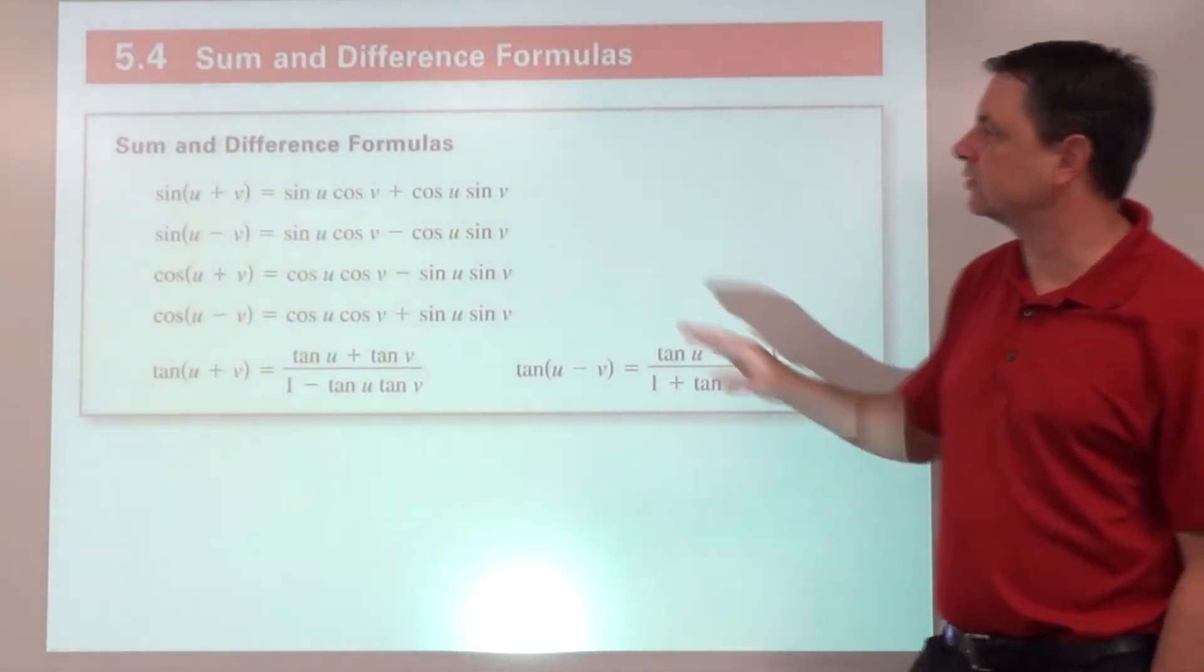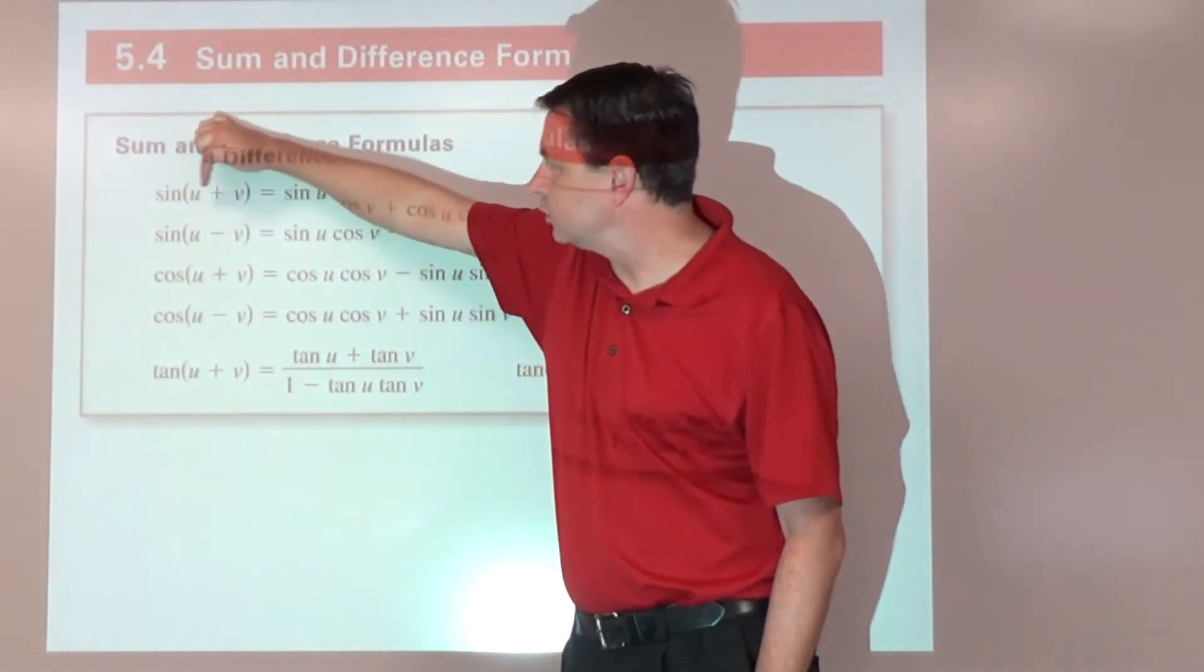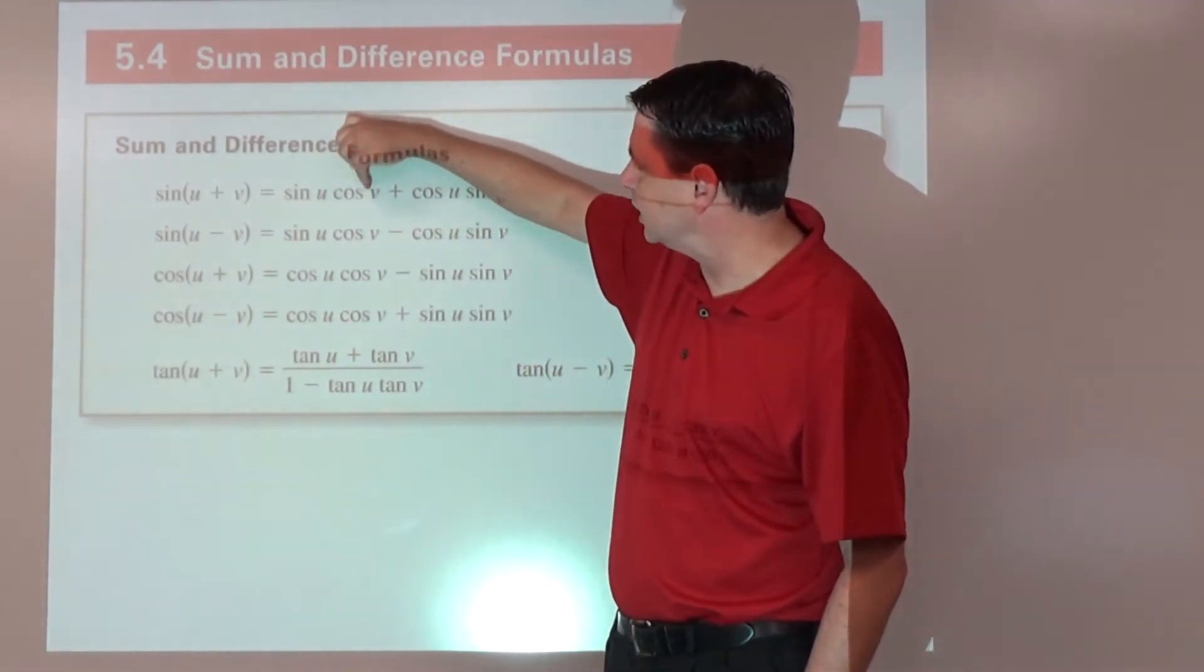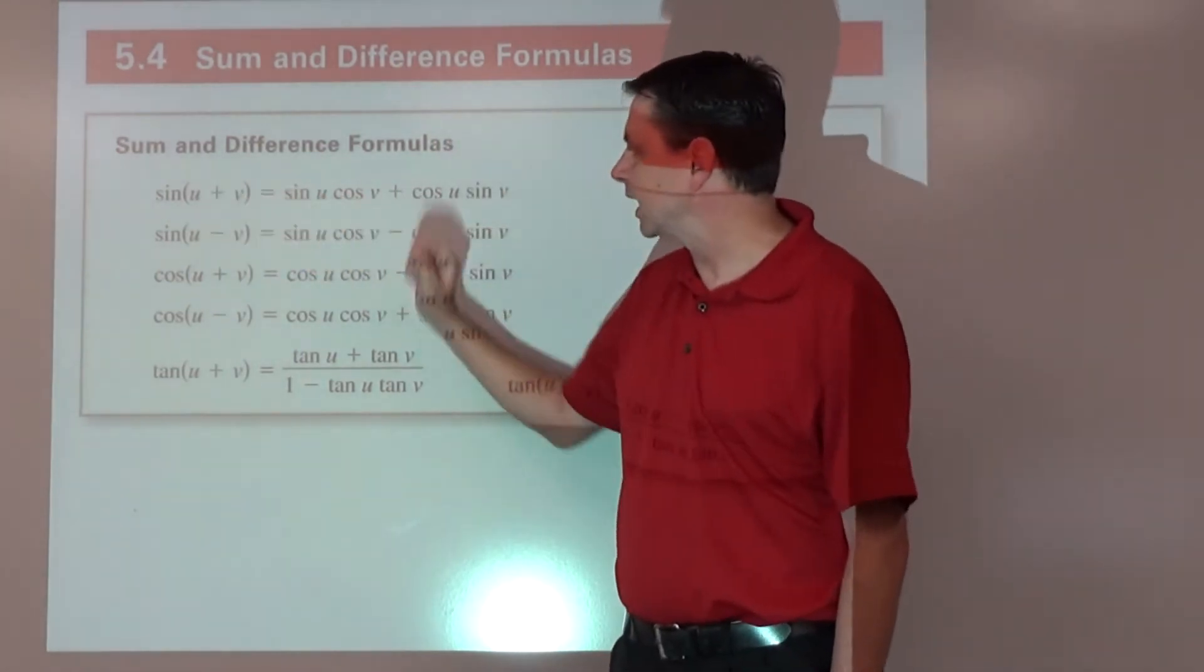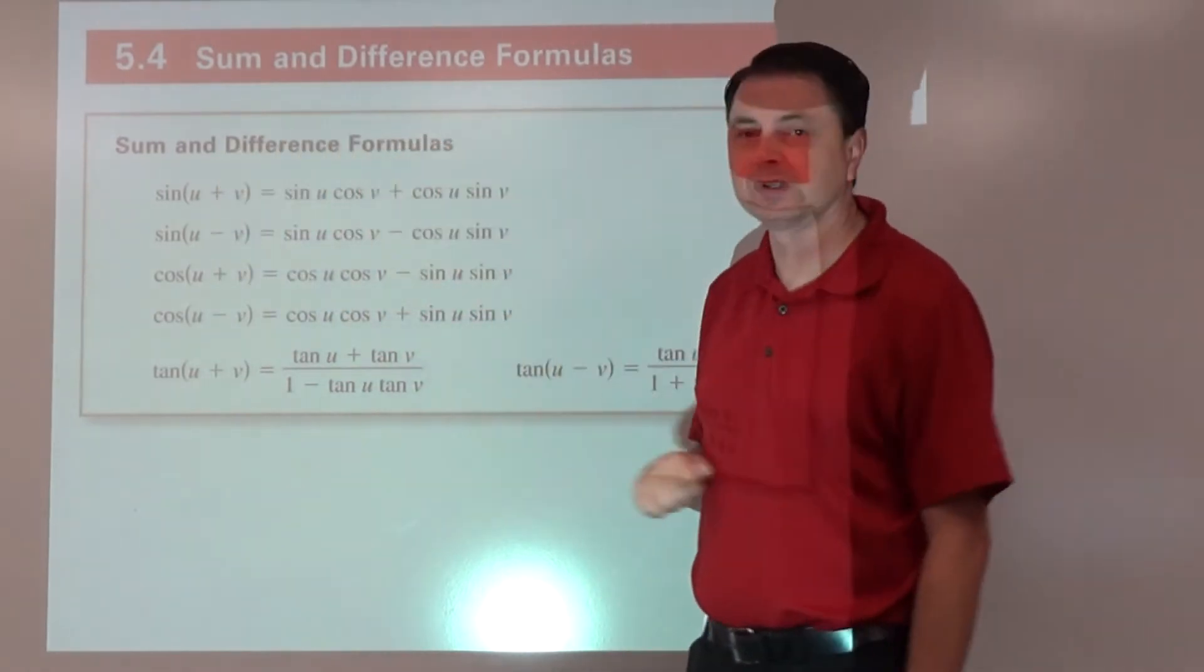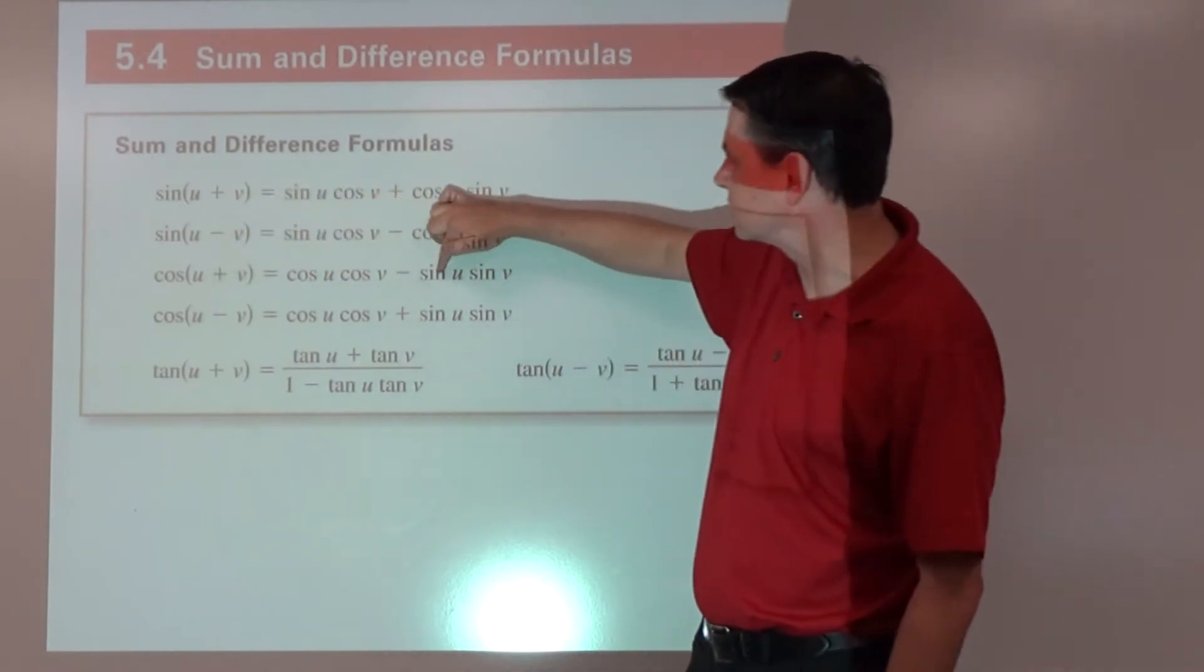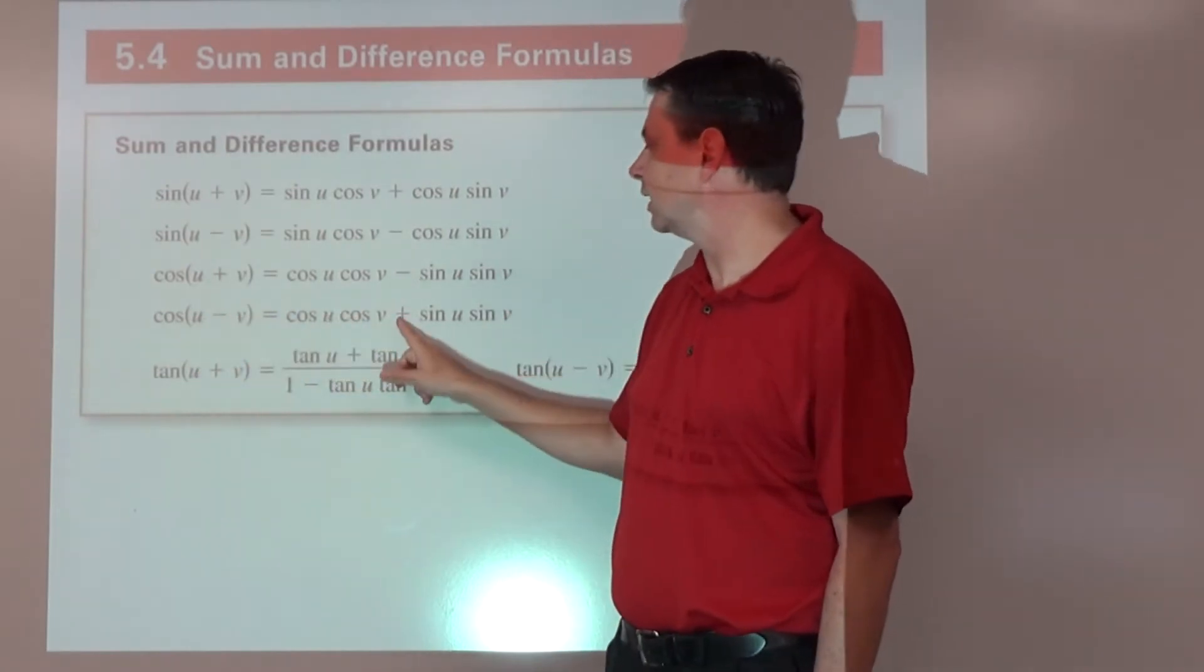Sum and difference formulas for sine. If we're talking about the sine of one angle plus another angle, we're going to use u and v as our two distinct angles there. The sine formula works out to be sine of u times cosine of v plus cosine of u times the sine of v. And notice that the sines match here. And then if we do difference, it's the same thing—if that's a minus, then this one's a minus. Cosine's a little different. It's cosine times cosine, and then the sine being opposite. So that's plus, that's a minus, sine times sine. And then cosine u minus v, that becomes now a plus.